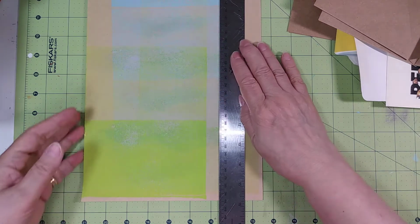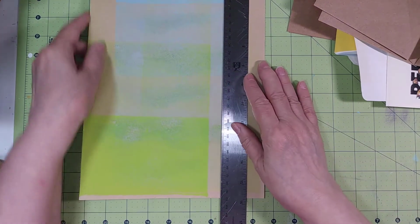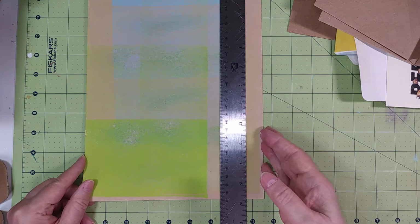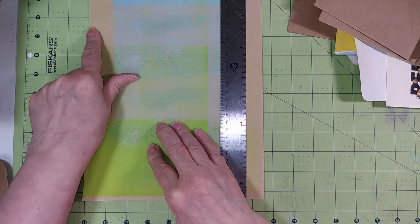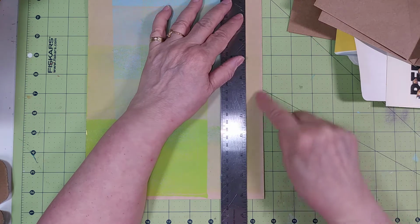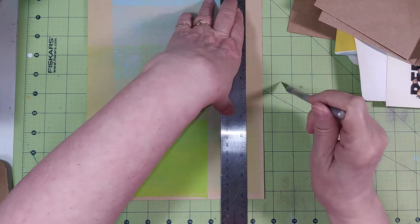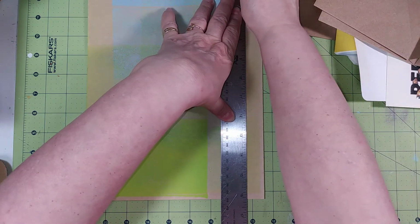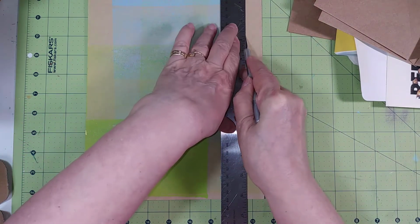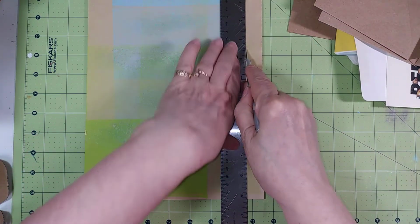Okay, so what I'm doing is I'm just lining my paper up with the lines on all 4 of them, because it's not that critical that it's perfect, but I like to get them as even as possible. Lining them up with the line on my cutting board. And then I'm lining my ruler up with the little polka dots on my cutting board, which say that it will be a 1/2 inch there and then another 1/4 inch there, so 3/4 of an inch. And I think my X-Acto's pretty sharp, so we'll just cut down through there. And of course it's not sharp enough to cut all 4 at once. So I just make a couple of passes.